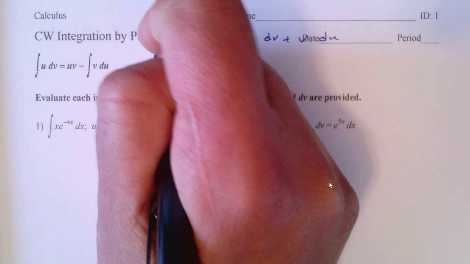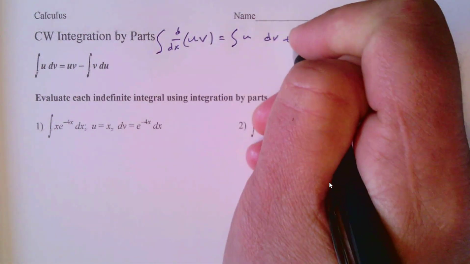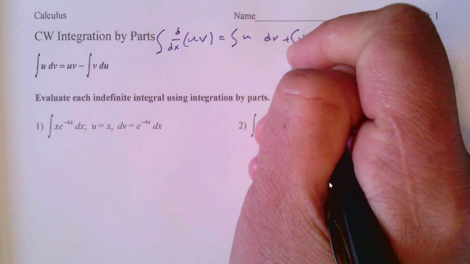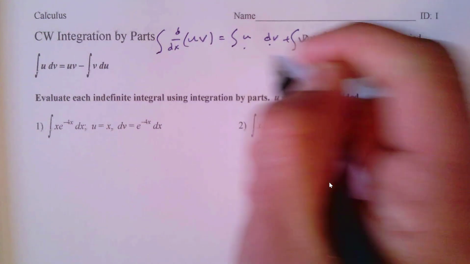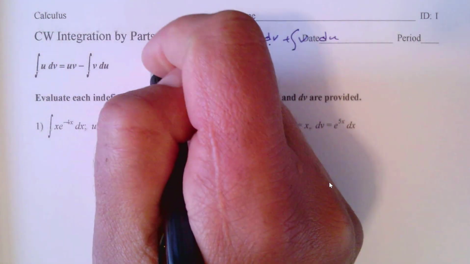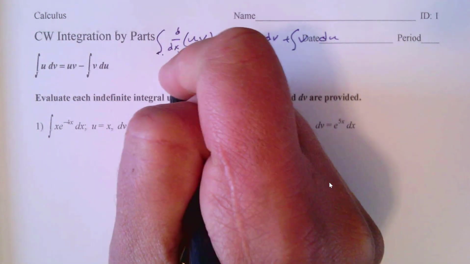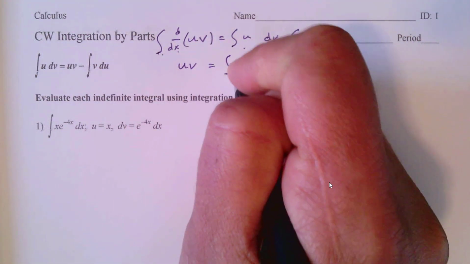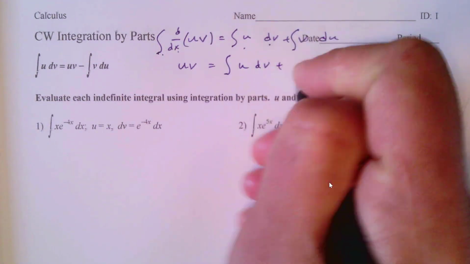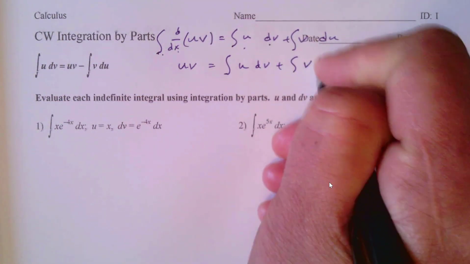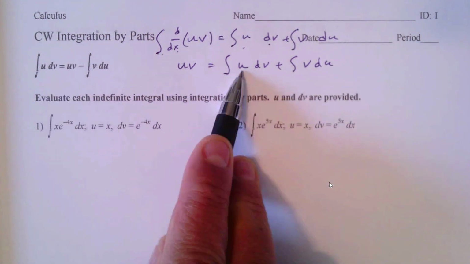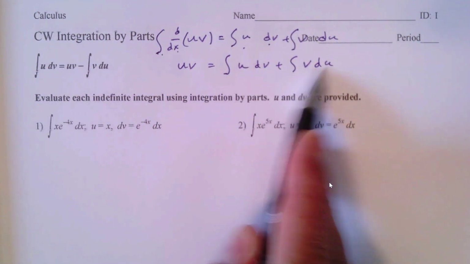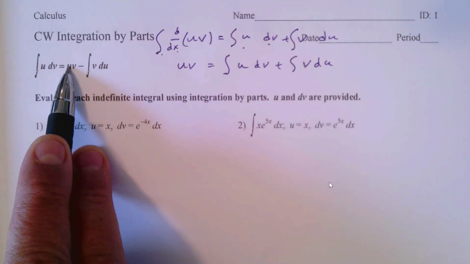And then if we integrate both sides, we integrate the left side, we integrate the right side. Since this is a sum, we can just integrate both of the terms here. So an integral or antiderivative of a derivative is just going to return back the uv, and then over here we're going to have the antiderivative of u dv plus the antiderivative of v du. You should be able to see simply that if we solve this for the integral of u dv, we can subtract this from the other side and we end up with this formula.